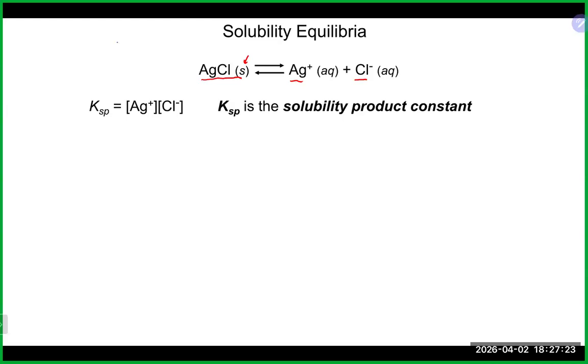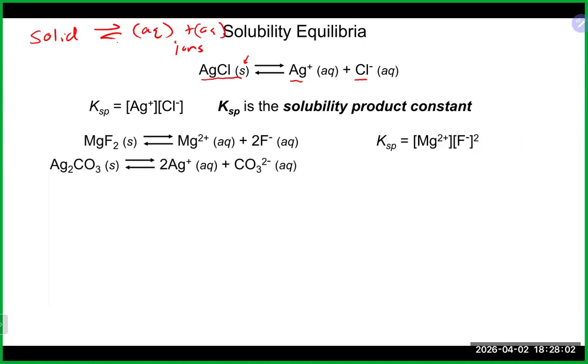So these are things that you would normally find, for example, on your solubility rules that say, hey, you're going to make a solid. One of the things about Ksp expressions is it is typically always just the products involved. And that is because when you write these reactions, they're always written in this form. You have your solid on the reactant side, and you have your aqueous ions on the product side. So when you write a Ksp expression, it pretty much is only going to be your products that are involved because you should have a solid there on the reactant side.